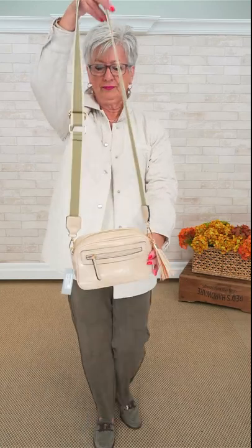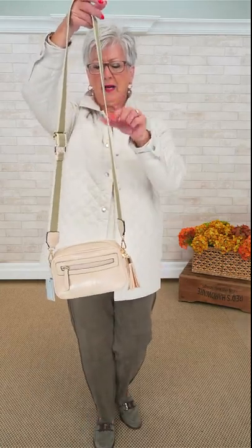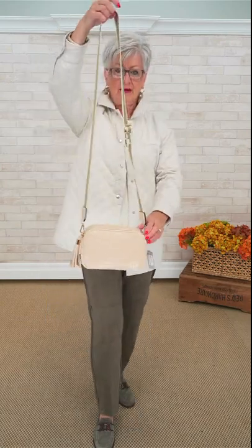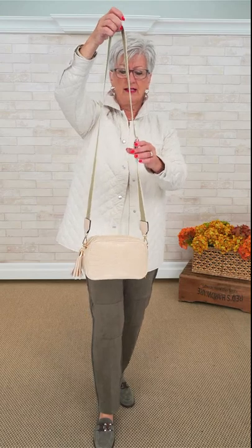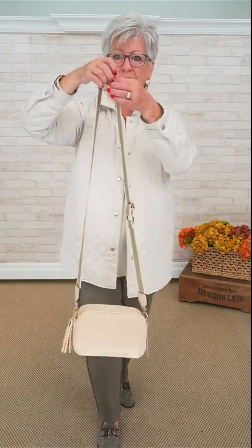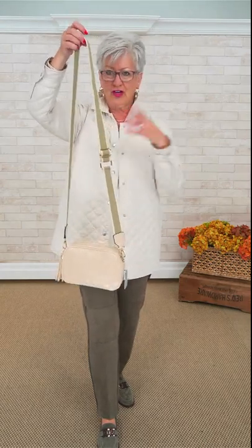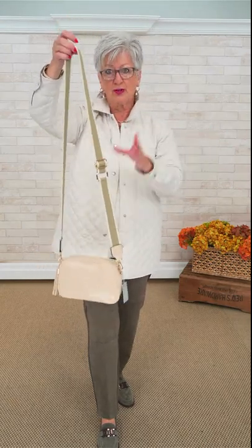The purse comes in three colors and two styles — by the band. You're going to see them all today; the other one is just a leather strap. The band comes with certain colors of purses; they're not optional. What you order is what you get. The jacket is a beautiful color — such a gorgeous shade that's flattering to all hair colors and skin tones.